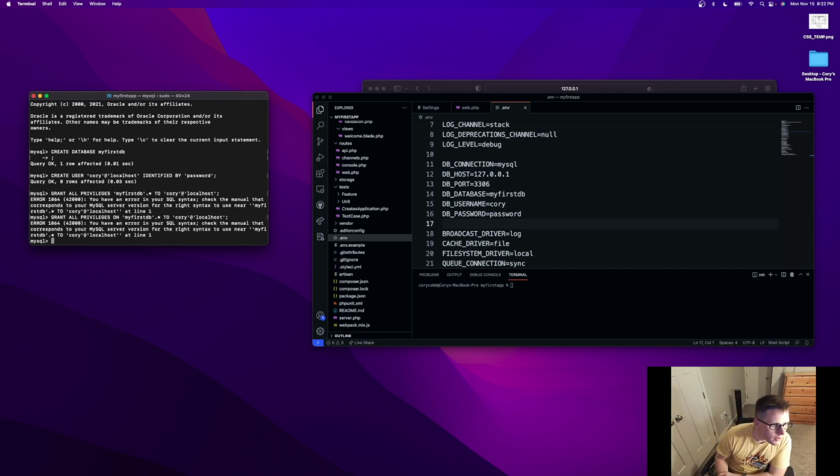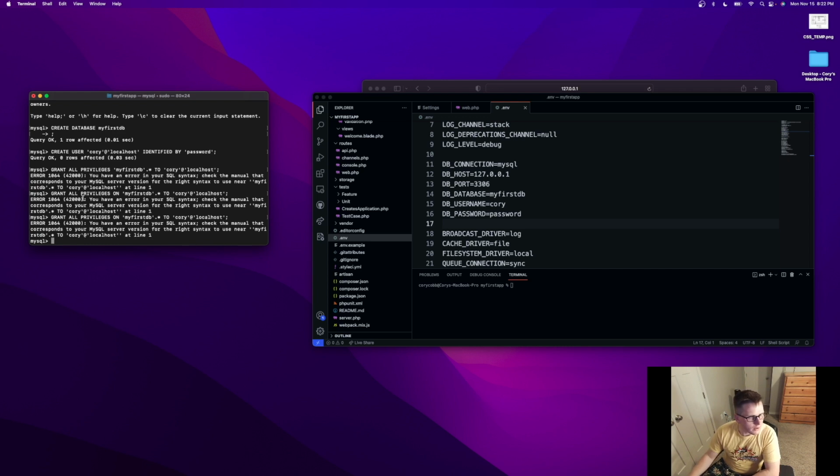Alright, grant all privileges on MyFirstDB to Corey at localhost. Maybe I spelled something wrong here. Grant all privileges on MyFirstDB.star to Corey at localhost.